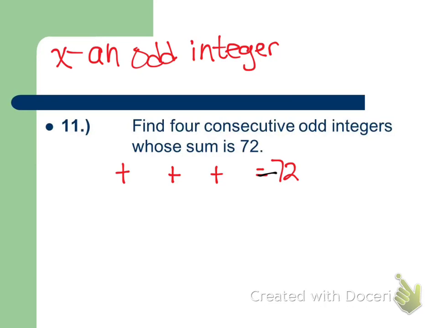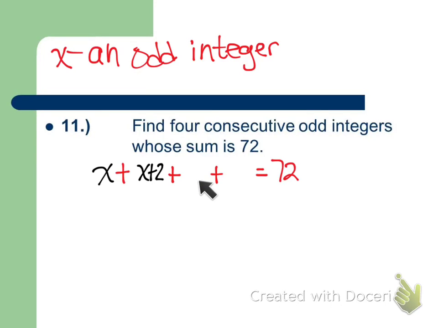Now my first one is going to be X. My next one, if I'm going to the next odd integer, what does it say in our notes to do? Add 2. I know it seems weird that we do the same thing for both even and odd, but if you think about trying to get from 1 to 3, you still just add 2, even though they're both odd. So if we start with an odd number, we're still adding 2 to get to the next odd number.